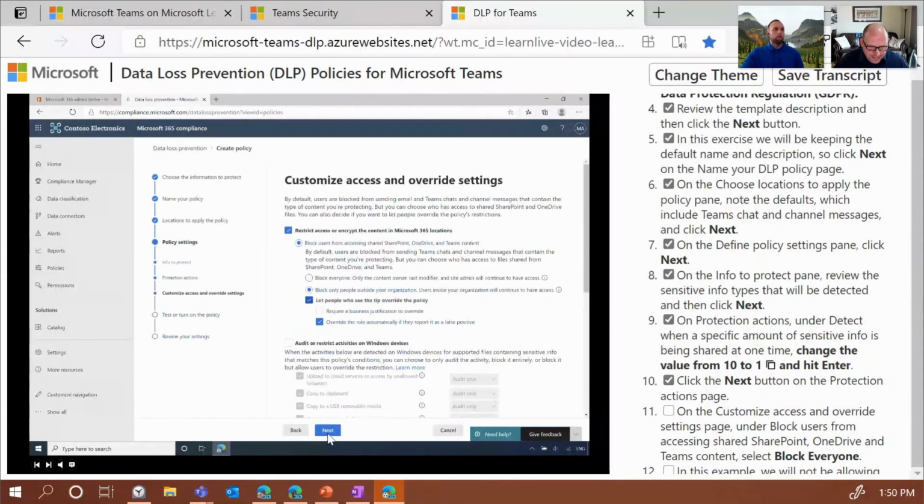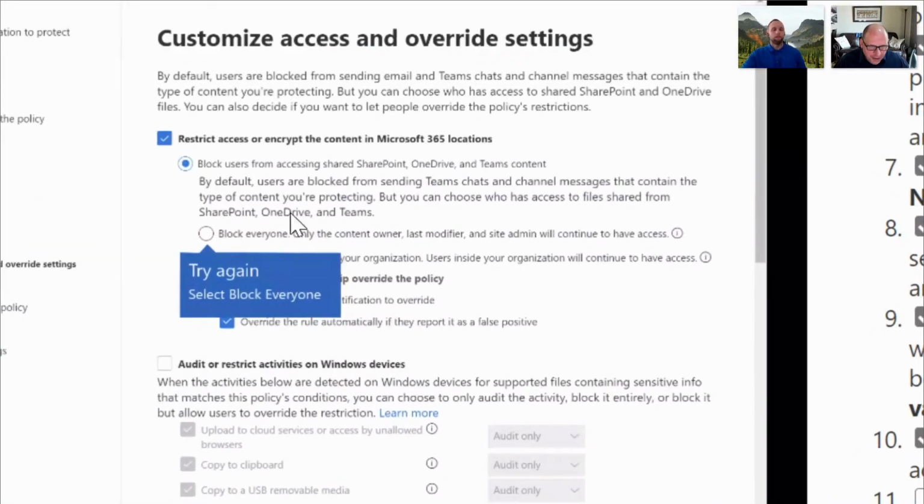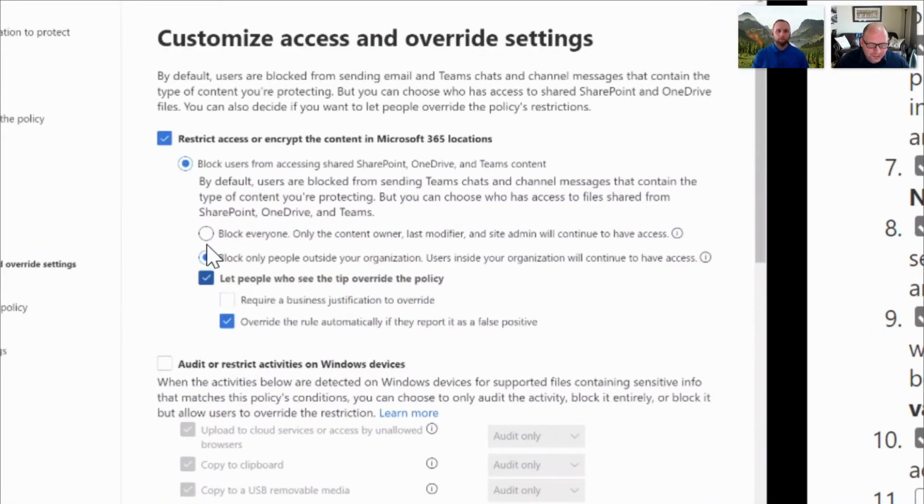Let's click next. Custom access override settings. I'm going to zoom in again here. Again, restrict access or encrypt. We are going to block everyone. This is something that we do not want getting out. There are lots of levels you can choose. You can block people outside your organization, inside your organization, block users from accessing certain content.